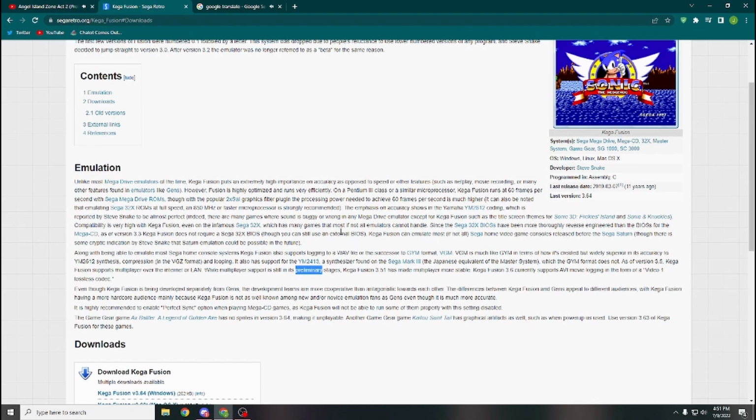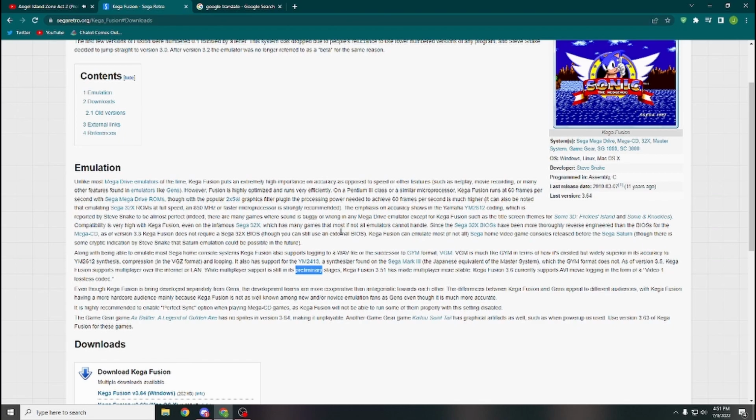Preliminary stages. Kega Fusion 3.51 has made multiplayer more stable. Kega Fusion 3.6 currently supports AVI movie logging in the form of a Video 1 lossless codec. Even though Kega Fusion is being developed separately from Gens, the development teams are more cooperative than antagonistic towards each other.